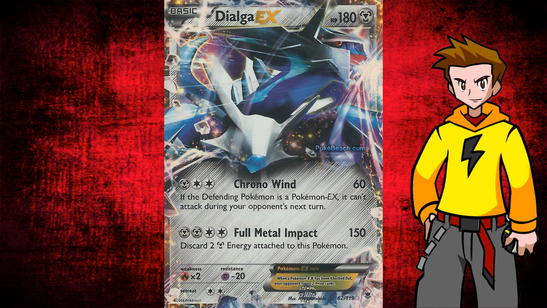Also, Full Metal Impact deals 150 damage, so this is really powerful with a Muscle Band, dealing 170 damage, almost knocking out everything, and maybe with a Hypnotoxic Laser you knock out every EX in the set, thanks to this awesome attack. With Bronzongs on your field, you can build up once again, because it has to discard 2 metal energies once you use the attack, and you can get them back really easily with Bronzong. So metal Pokemon, definitely look forward to them.